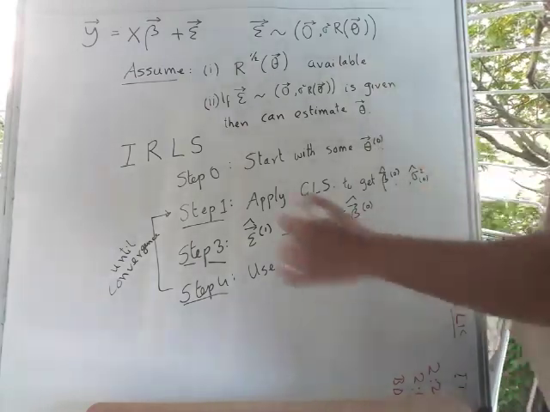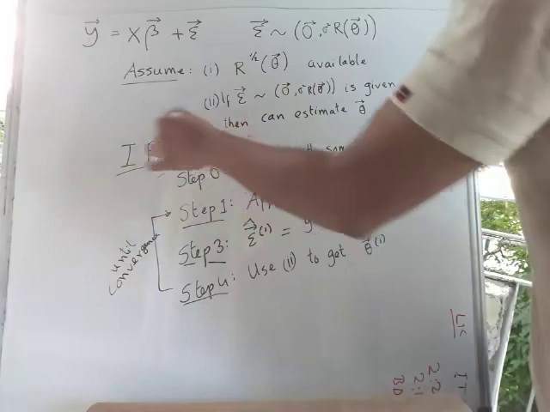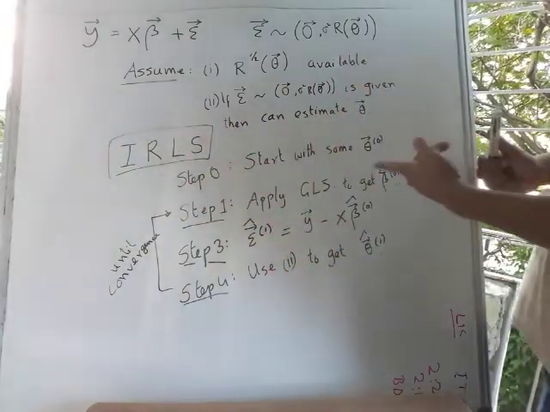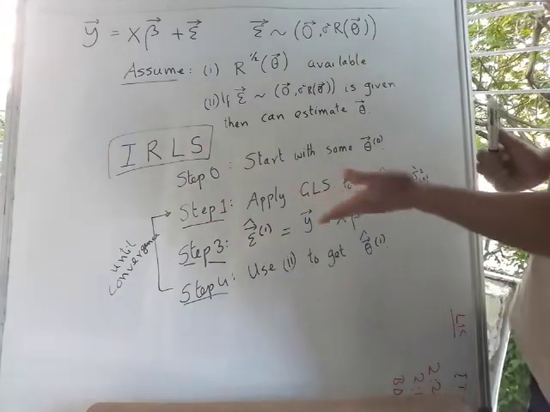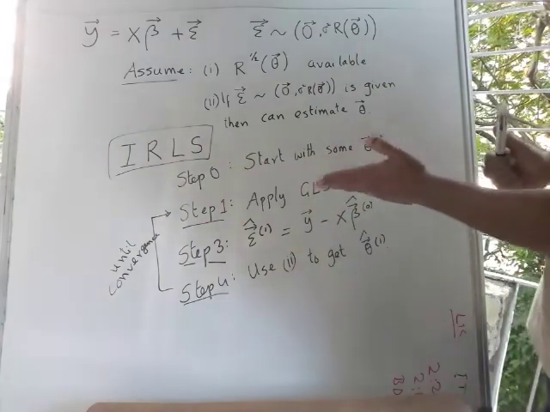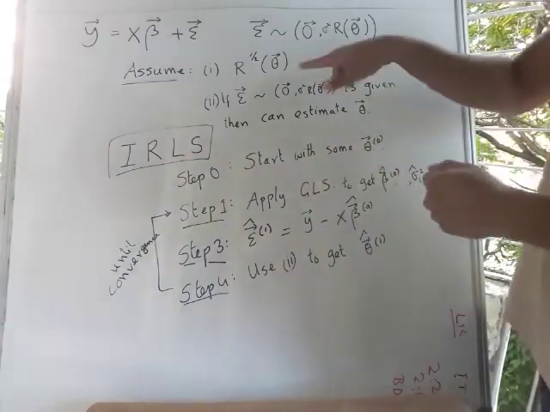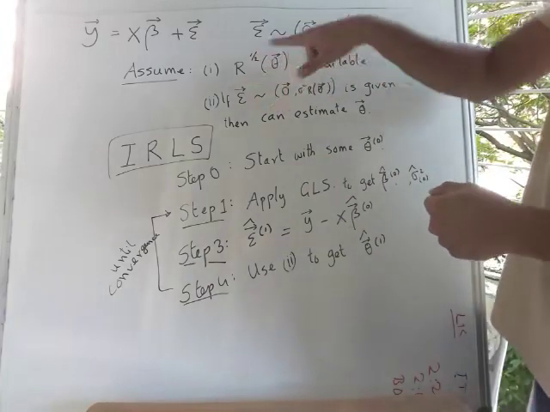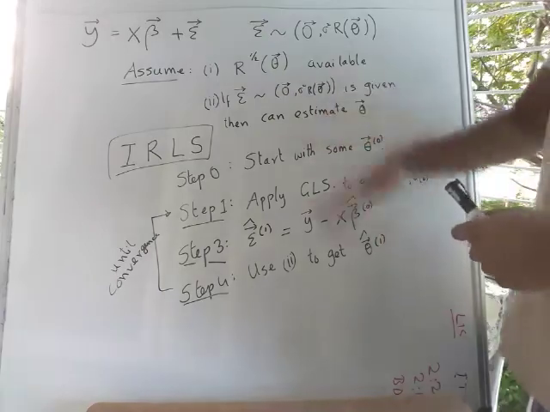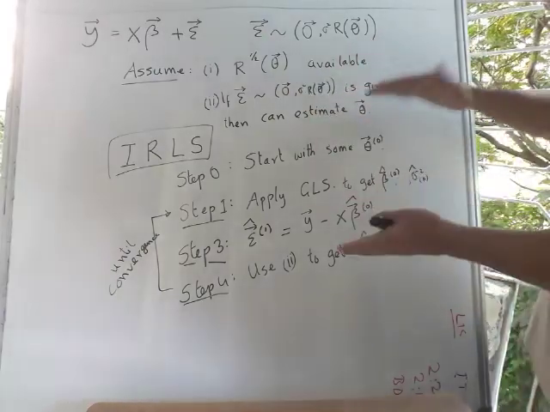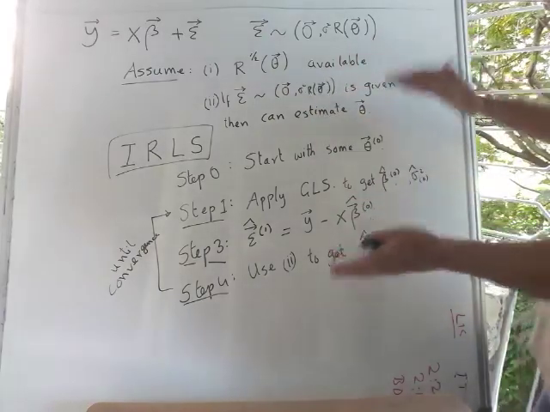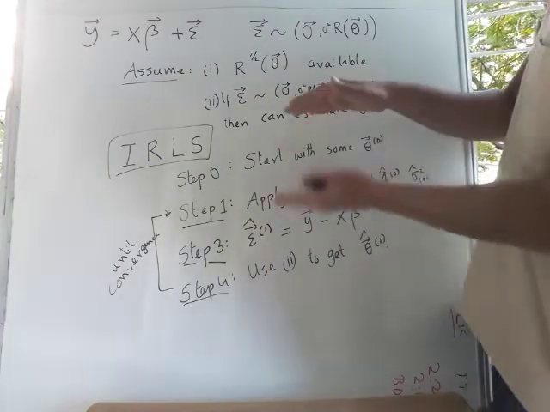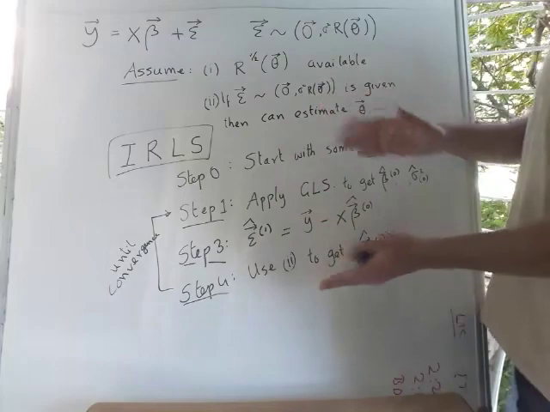So, iteratively reweighted least squares, you understand why it is called iteratively reweighted, because I am using GLS every time, but I am changing that particular matrix, because first I am working with R theta 0, then R theta 1, etc., etc. So I am iteratively reweighting it, and this is an important algorithm which generally sits inside your software. You do not have to do it, but it is something that we can understand easily.